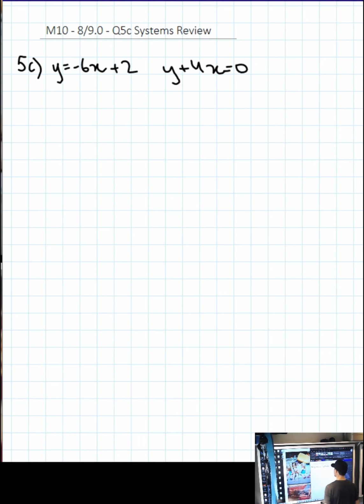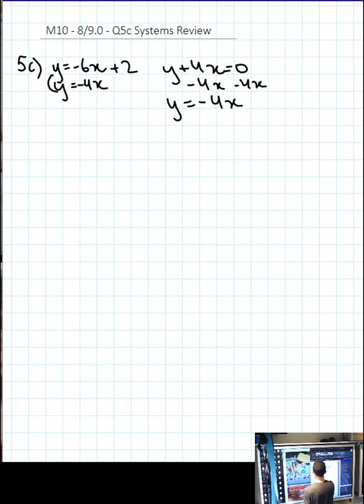So first things first, we need to line up the terms. I like the terms lined up on the left equation better, so I'm going to minus 4x from both sides on the equation on the right. y equals negative 4x all by itself. Okay, so because y minus y is 0, we can take one of the equations and put it below the other one. So y equals negative 4x.